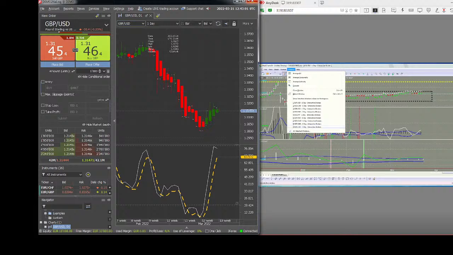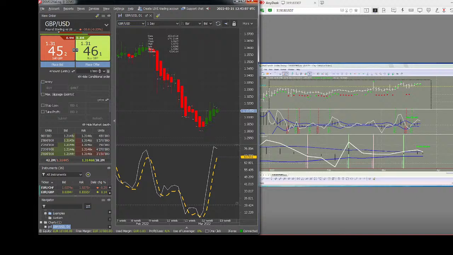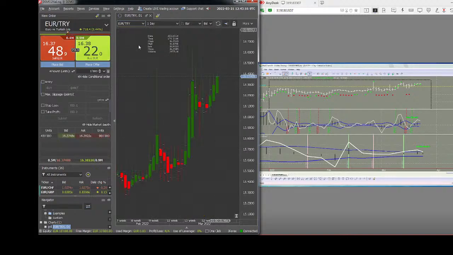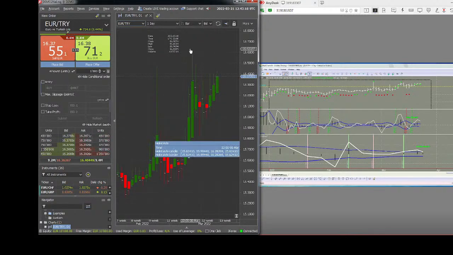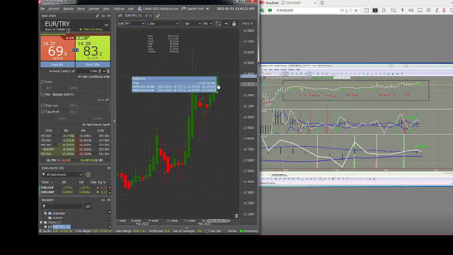Then when we go and take a look at the euro Turkish lira, which I find to be the more accurate of the two pairs trades and more consistent, more profitable. Let's put it up on there. Right there. You see it's not taking out this yet. You can see 3 days of green. And we've had the same thing over here. We've been in a daily buy now, this is the 4th day, but we haven't taken out the top end. Let's tighten that up a little bit. There we go. You can see it hasn't taken out the rectangle. So I trust this more. At the same time, you can see we've been in a weekly buy with this little punch there.